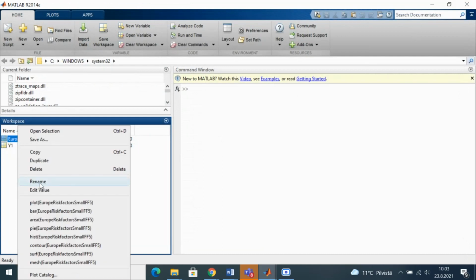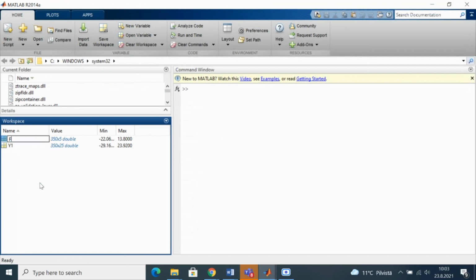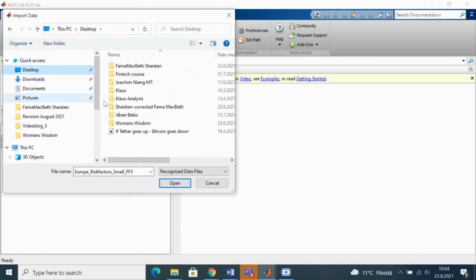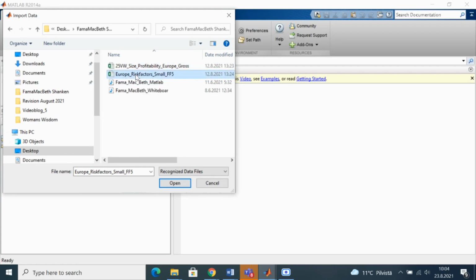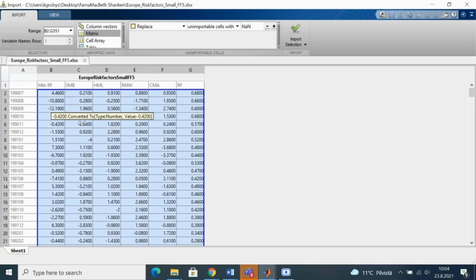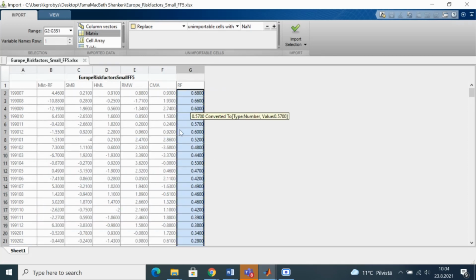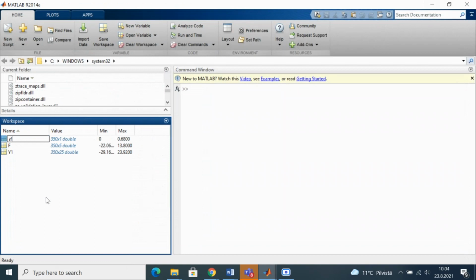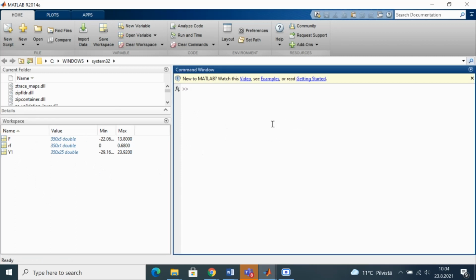Let's rename this matrix here as factor matrix, denoted as capital F. Let's also import separately the risk-free rate, because we need that. It's again here in this data matrix, in this Excel file, and we know it's in the last column here, the risk-free rate for the European market. Let's import it here. Let's denote it as RF, small rf for risk-free rate. Okay, so now we have our data matrices defined.